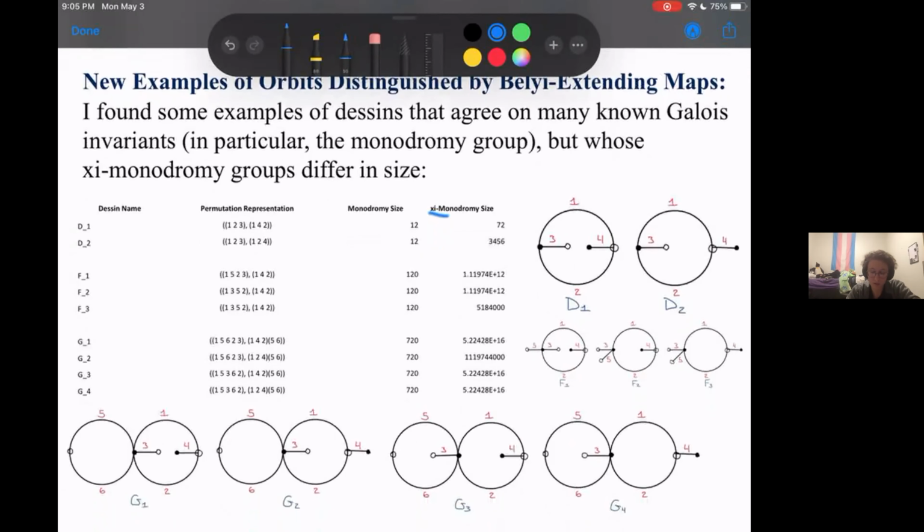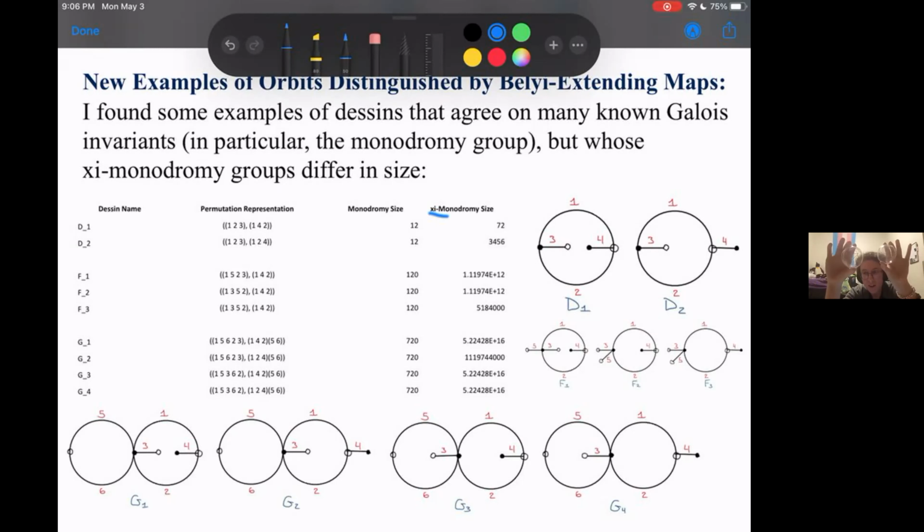What wound up happening? Okay, I won't go through every single one of these because I know I've been talking a while. But the one that I want to point out more than the others, let me see if I can find the ones that I made models of. Here they are. The most important one of my examples, if you forget about all of the rest, is these Dessins. I drew them on the poster, but I also drew them on spheres where they rightly belong. This is the Dessins that I labeled G2 on my poster, and this is the one I labeled G4 on my poster.